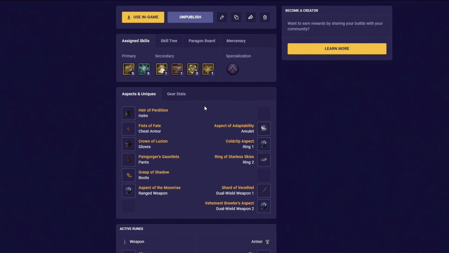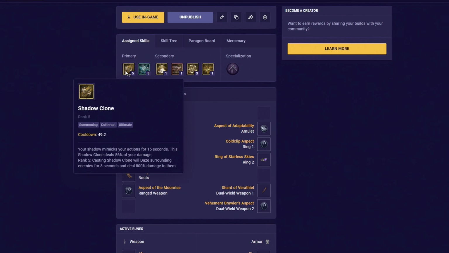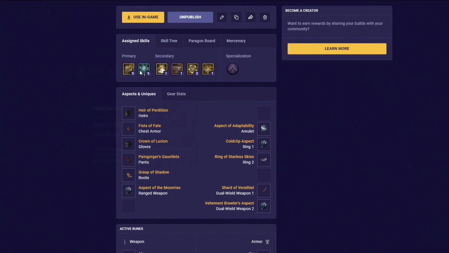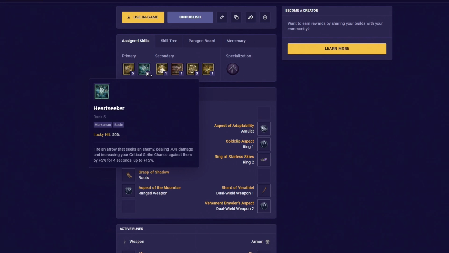So let's start with the core skills. The Heartseeker is our damage dealing skill of choice that also procs Preparation. What makes it so strong in this patch is how cleanly it scales with critical strike and one-ball damage. Even though it starts as a basic attack, don't underestimate it, because stacked with all the modifiers from your gear, runes and perks, you will be doing an incredible amount of DPS.